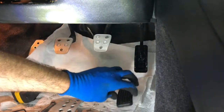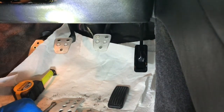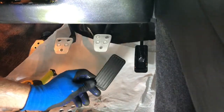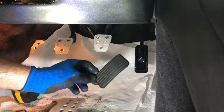So I'd also like to keep this extra space to give me a chance to pop with my foot on the right hand side. So we're going to give this a shot. I don't love the idea of drilling through this piece of plastic, but I'm keeping this car till death, so I got at least another 20 years for that unless I bite it in a fiery crash, so I'm going to go for it.